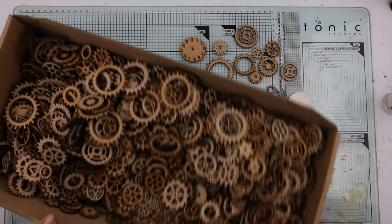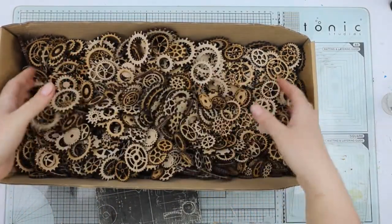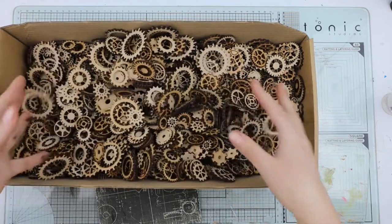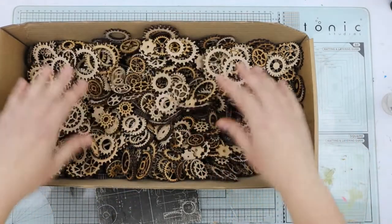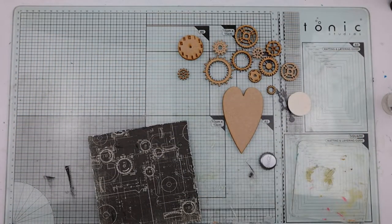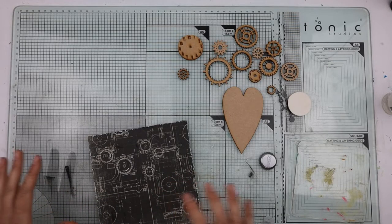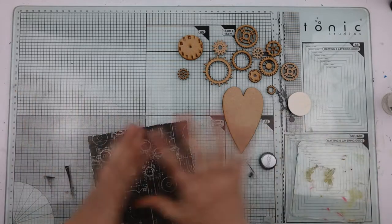Oh, look at this. Look at this box of cogs. We do packs of cogs. It says 20 plus because there's always over 20. But, you know, it's just random the amount we'll put in. But it's always over 20 in there. And it's just a mix of all different cogs.